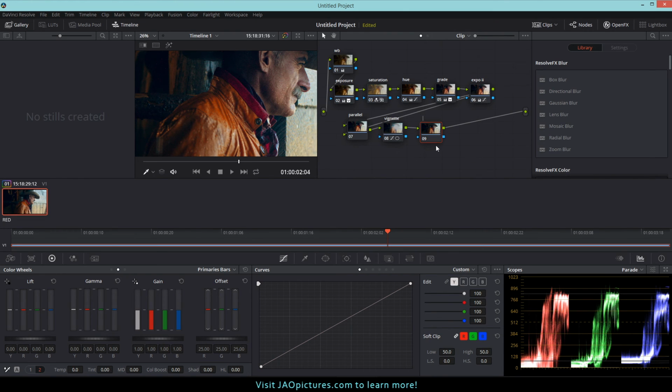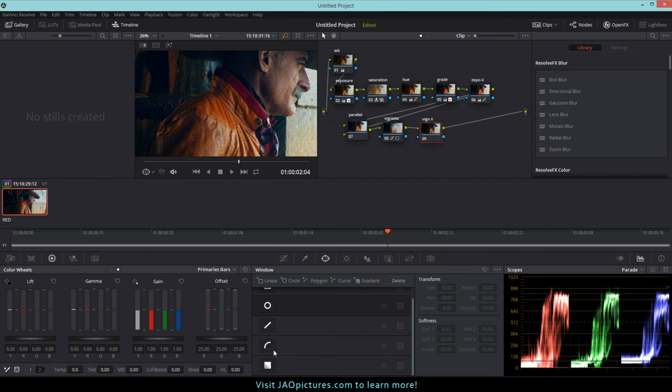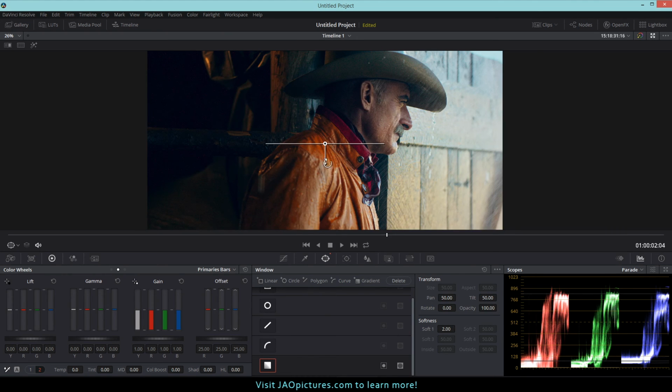Right click, let's do vignette 2. Hit the mask window, scroll down. You have different types of qualifiers here, or masking options. The most that I use is usually the circle and this gradient one. To maximize the window, because you can create a large gradation of light change by just increasing this arrow here.